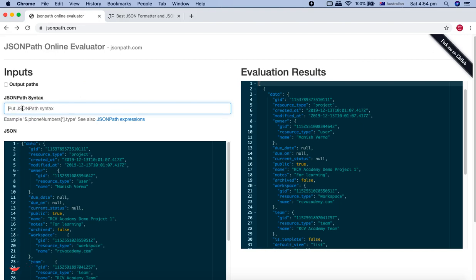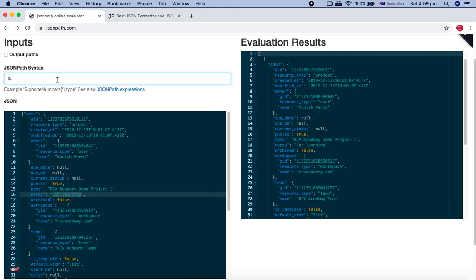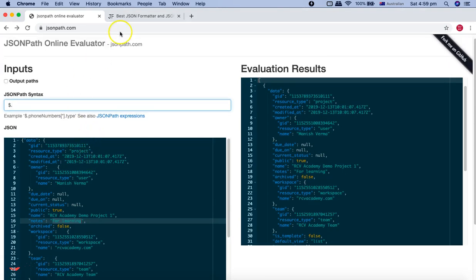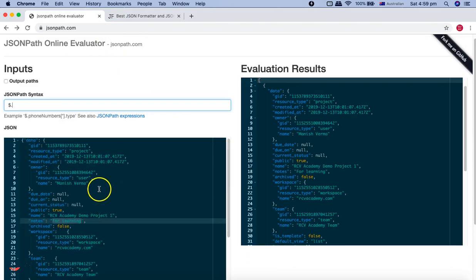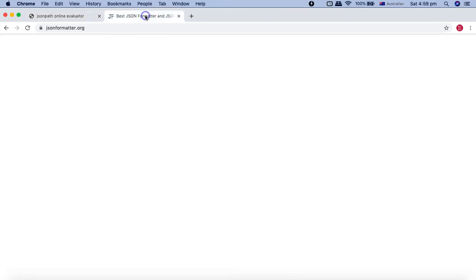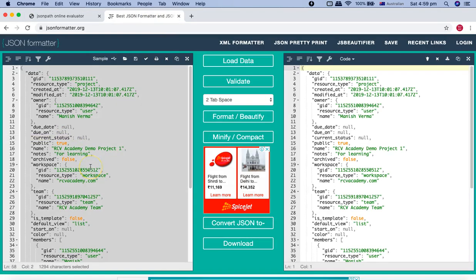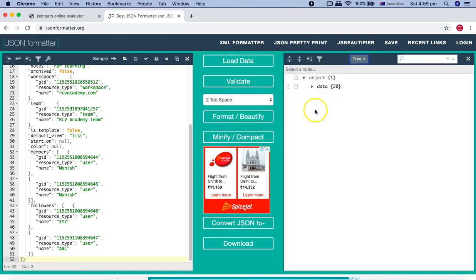To start with, we'll start with the root node, so dollar dot, and then we need to go to the array index first. Let's copy this whole file and put it in the JSON formatter, which is already here, and format this file first. Change the code to tree view so that we can understand this file first.